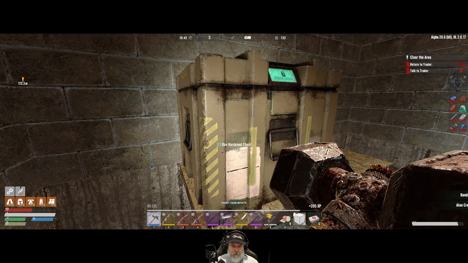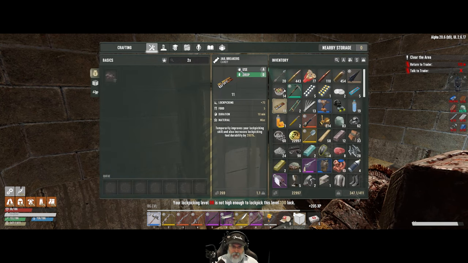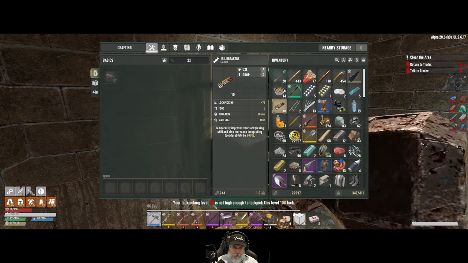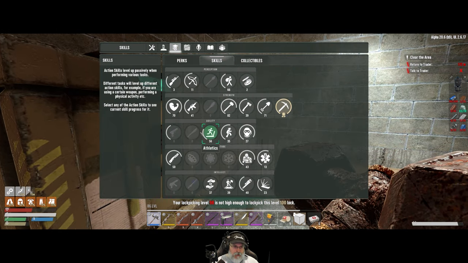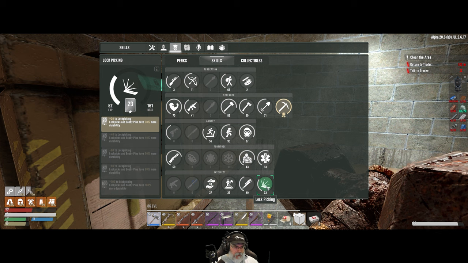Okay, let's check this. I did have the presence of mind to make sure I had jailbreakers on me. Oh, wait a minute. That's the skill that I thought we were really close on. It says we have 98. Lockpicking. Your lockpicking level 98 is not high enough.